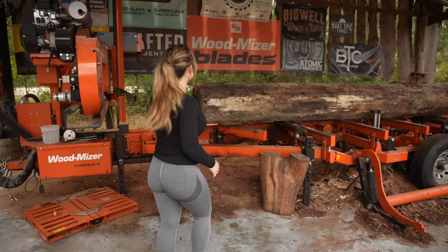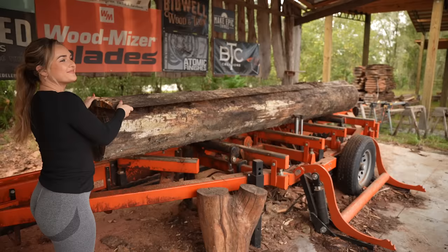All right, just made the first two cuts. I'm gonna get that top piece out of there and check out this first slab. It should look pretty cool. Let's see, get this one.